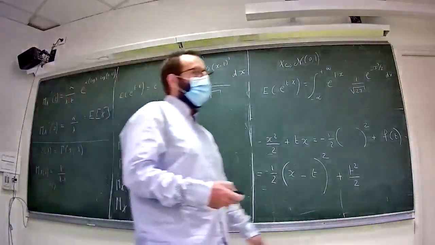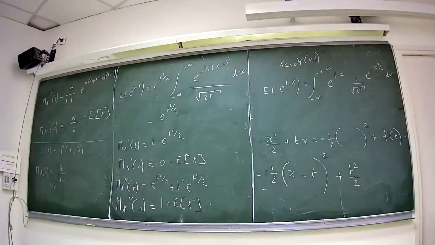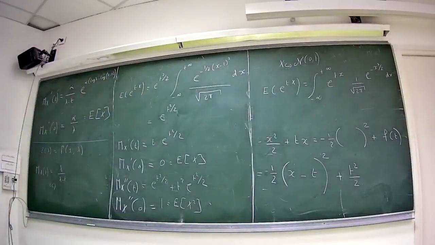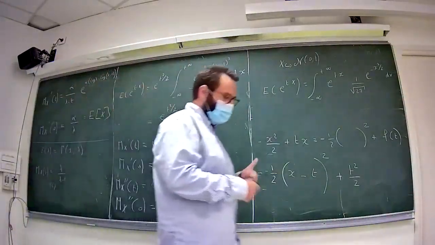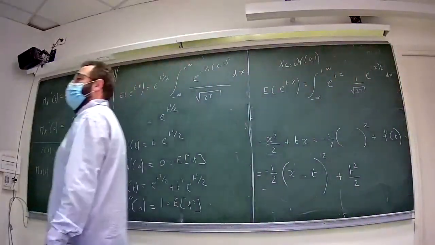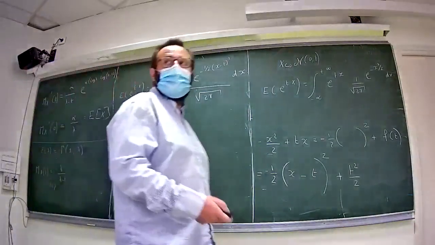What is the statement? I have two random variables. I have said previously that it's not necessary that the moment generating function is defined everywhere. But suppose that it is defined around 0. At 0, I know that it is defined because the value at 0 is 1. But suppose that there exists a little interval around 0 in such a way that the moment generating function is well defined. If I come back to my examples, in the case of the Poisson, for this interval I can take the whole R. For the Gaussian, I can also take the whole R because the moment generating function in this case is defined everywhere. But typically, in the case of the gamma, I need to impose that t is strictly less than lambda. So t strictly less than lambda means that I am defined on a little interval around 0.